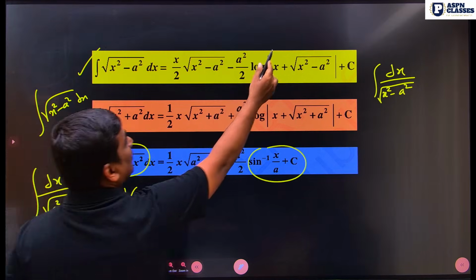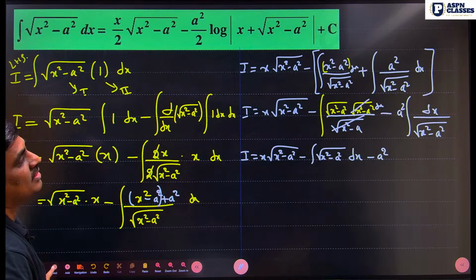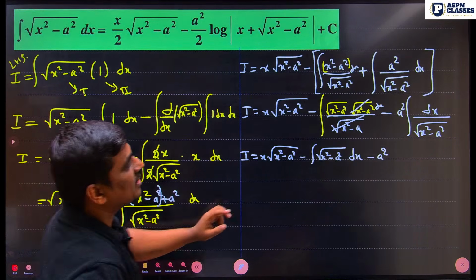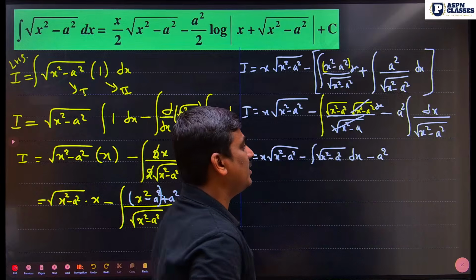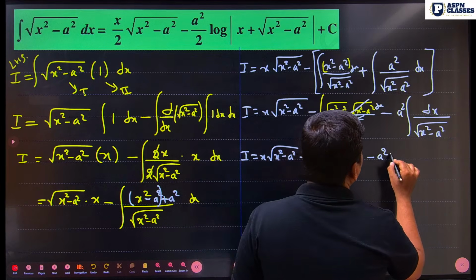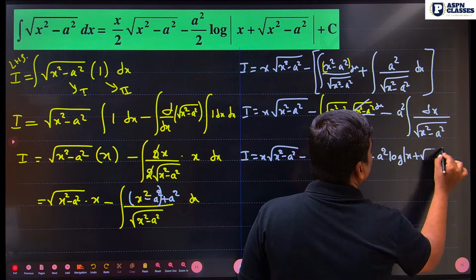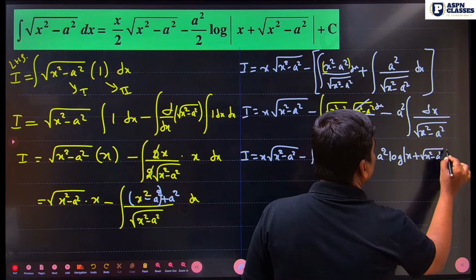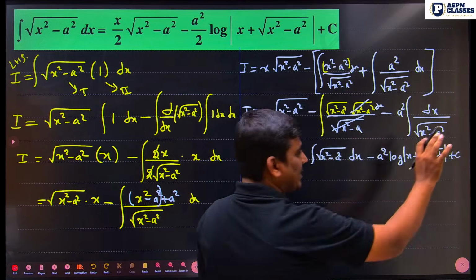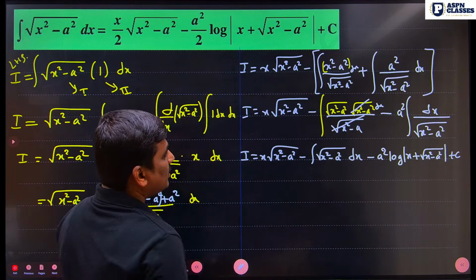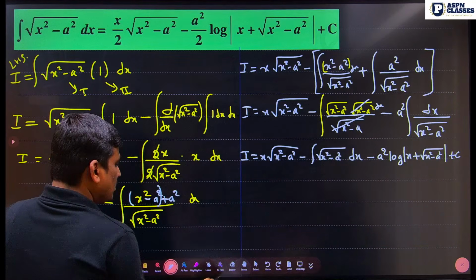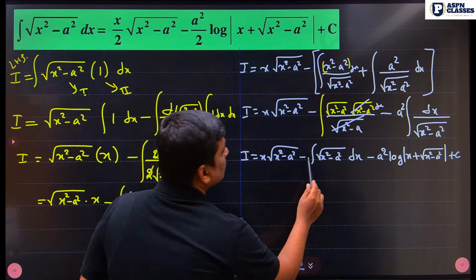Okay, here it is a part completely, so I'm going to write that one. What is here? x square minus a square, it means there is a formula: log of mod of x plus root of x square minus a square, plus c, write it as it is. So now here observe, again there is one term remaining, so this is already denoted. See, observe, focus on this part.